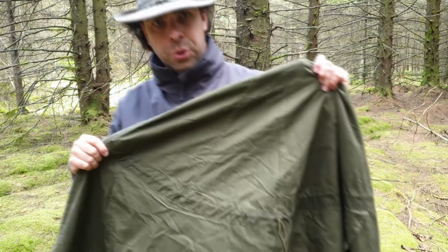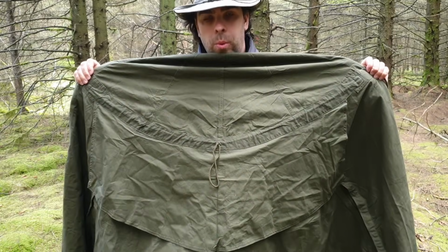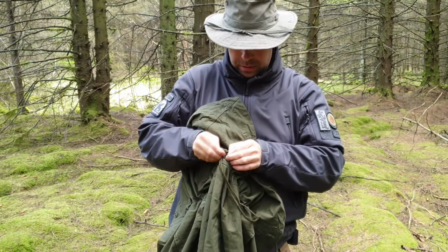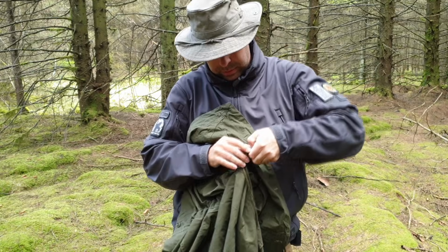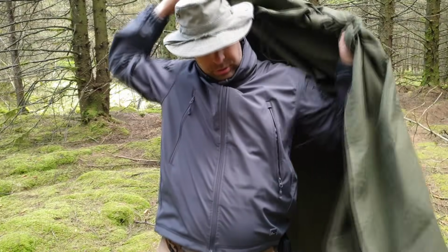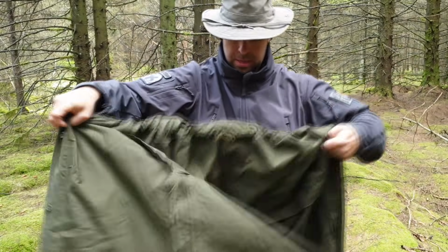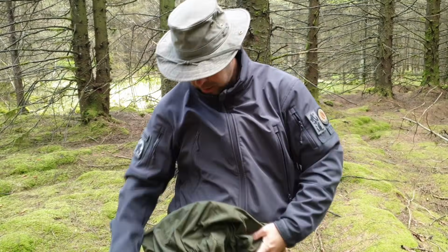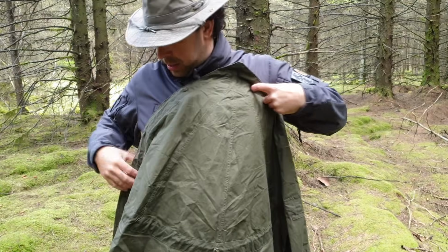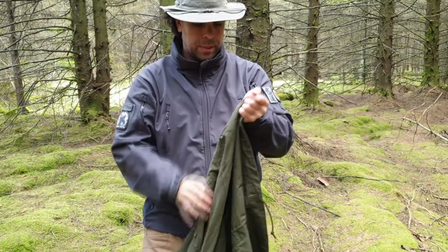You also have two cords. One in the middle, to create a neck, so you can throw it over your shoulders like that. And there is a second cord that goes through the top edge of the hood, so you can cinch it down. I'll show you when I put the cape on.